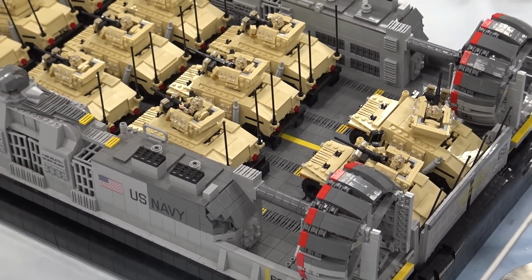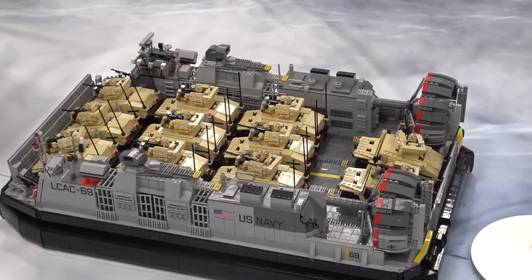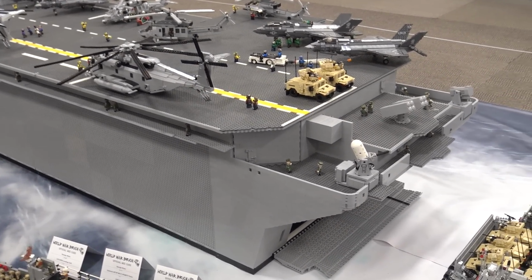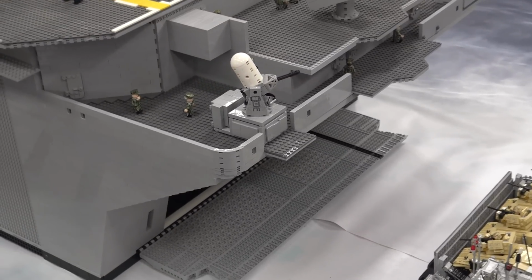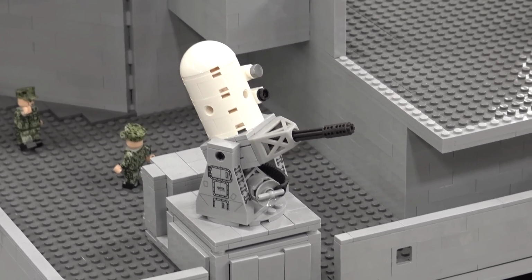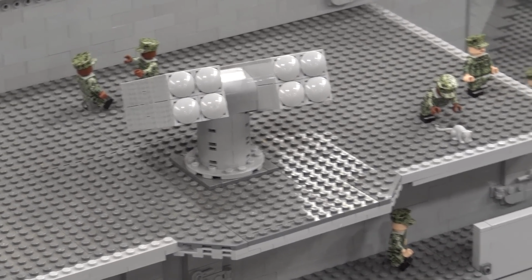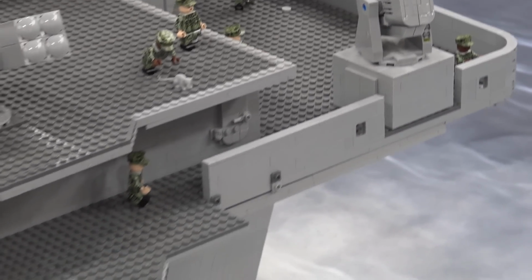And then this thing won't be alone in the ocean. This would be part of a whole attack combat group. So we'd have smaller amphibious ships, like destroyer escorts, to make sure that this is protected. Because these aren't exactly fast, speedy ships. It's not like a World War II landing craft, like an LST, which is extremely slow. These things are pretty fast, but they're not as fast as the battle groups that are like an aircraft carrier kind of thing. Gotcha. And then we have some more vessels on the other side.